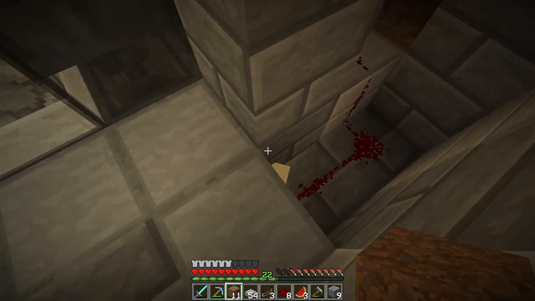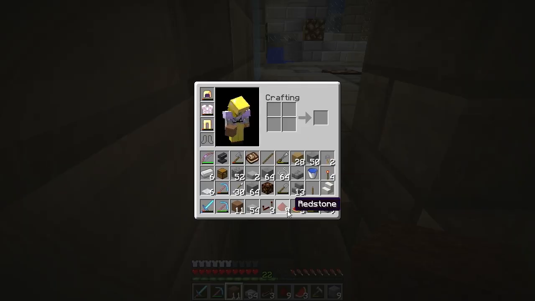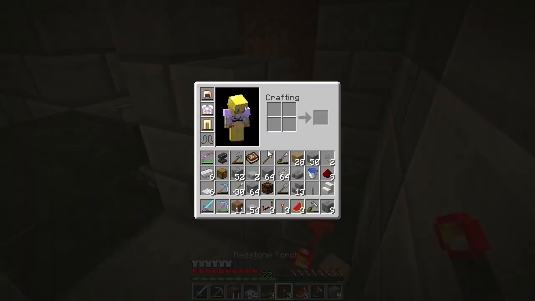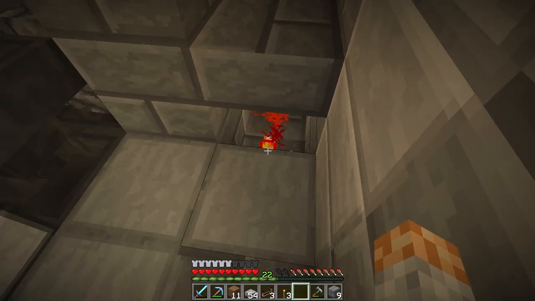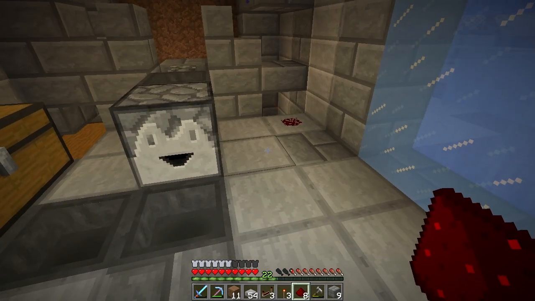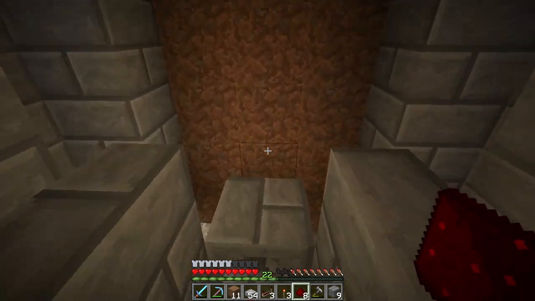What we actually need is... Wait, I'm pretty sure we don't need dust here. We need a torch there instead. My inventory is a mess, by the way. I apologize for that. We also need a slab on top of that. Some redstone here. Yes? No? Maybe? Looks alright to me.